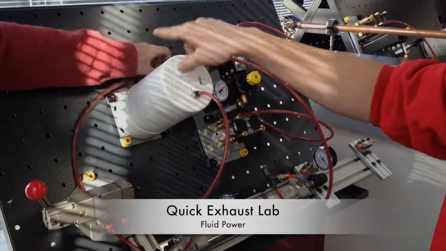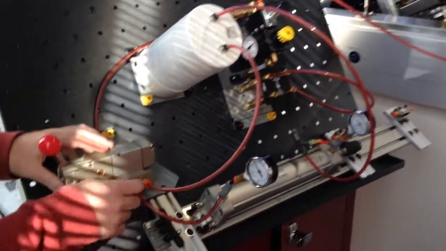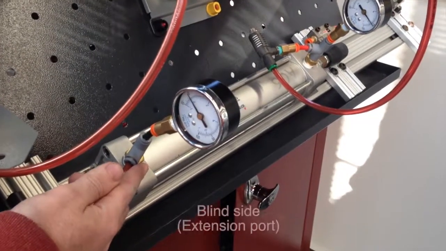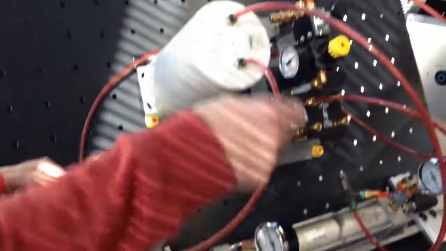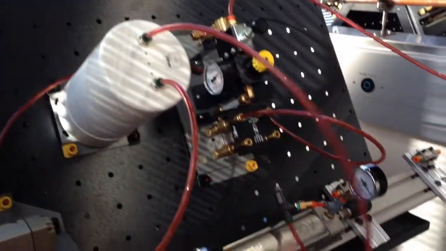We have our pressure coming into our directional valve. One side of the directional valve goes into the full side of the piston, and then we have the other side going through this long line to create friction and then going into the rod side.